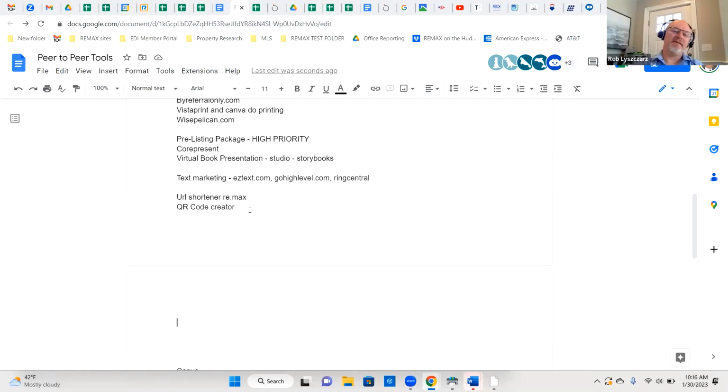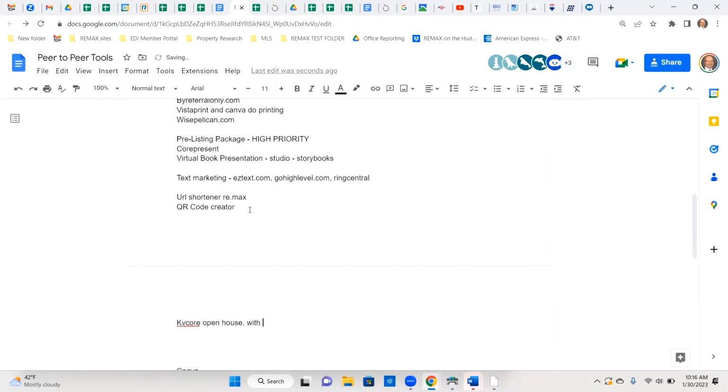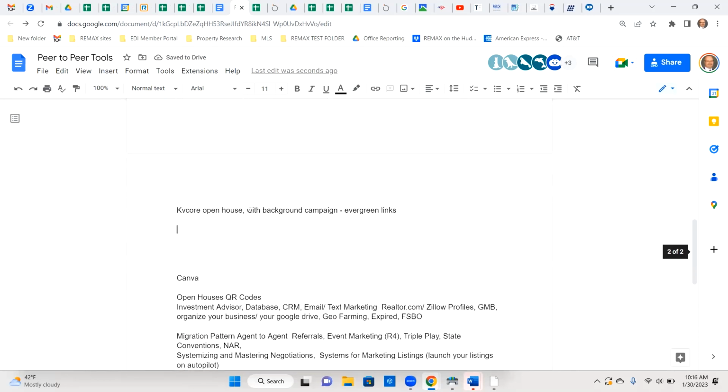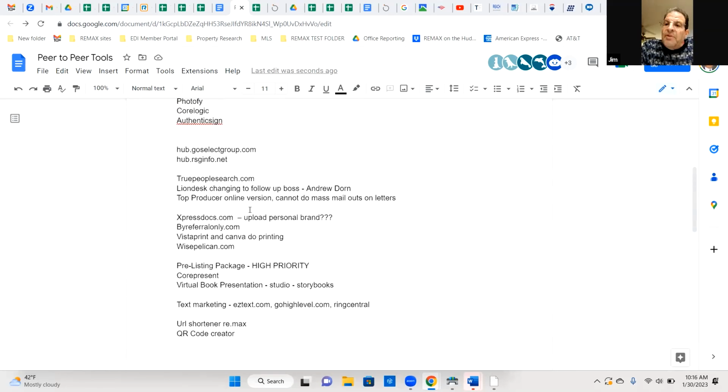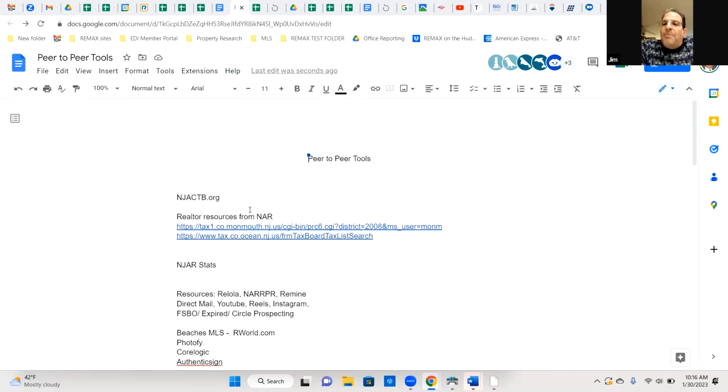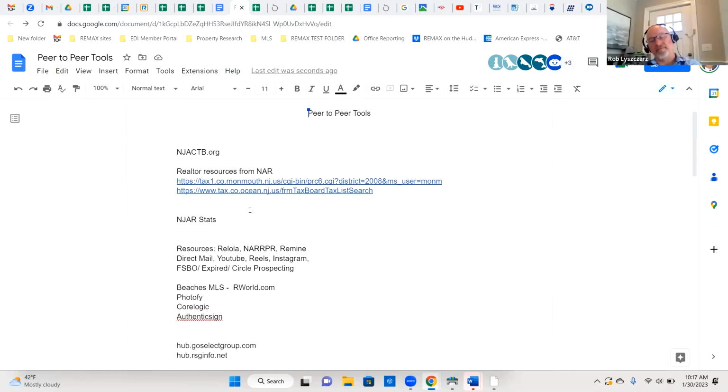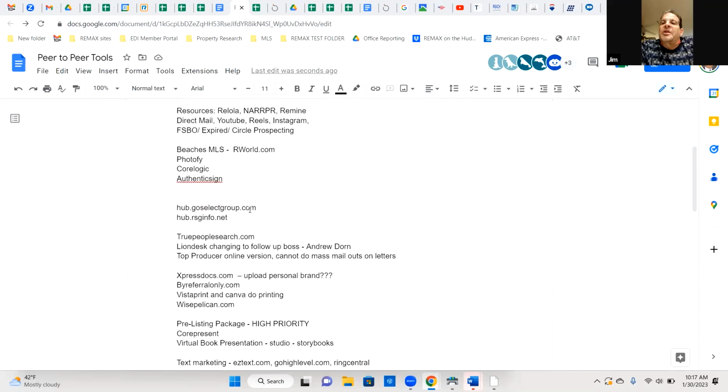And how do you do that, Glenn? KV Core. That's the open house app, isn't it, Glenn? It is, but you have to set up a campaign in the background to do the auto responders. Right. And you can use it again and again. And for the properties, you can use evergreen links in KV Core. So if you put the link there once and you run an open house three weekends, the properties will always be current because it's using that evergreen link. And when they register on the open house app on KV Core, it goes right into the CRM system, so you can set that up ahead of time to do that auto response.